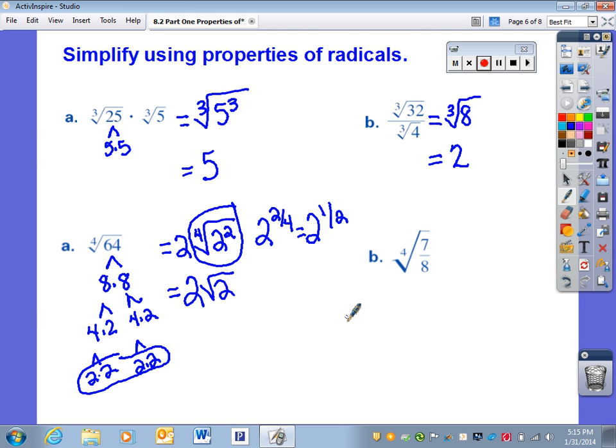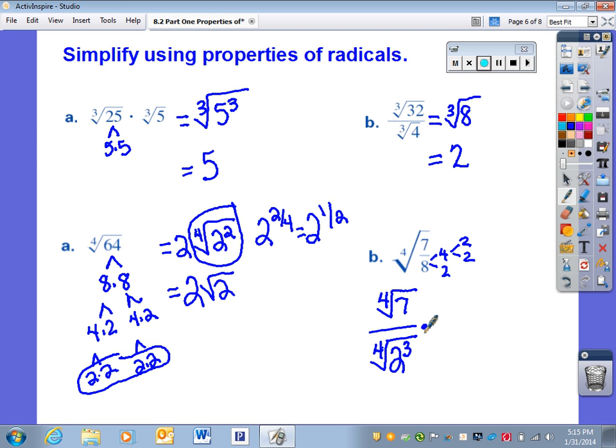In the next example, we have the 4th root of 7 and the 4th root of 8. So what we want to do is to simplify that. We're going to rewrite these as our separate roots, numerator and denominator. If we were to do the prime factorization of 8, we'd have 4 times 2 and 2 times 2. So this is really 2 to the 3rd power. We would like to rationalize the denominator. We do not want a radical in the denominator. And I already have 3 2's under the radical. I need a group of 4 to be able to simplify.